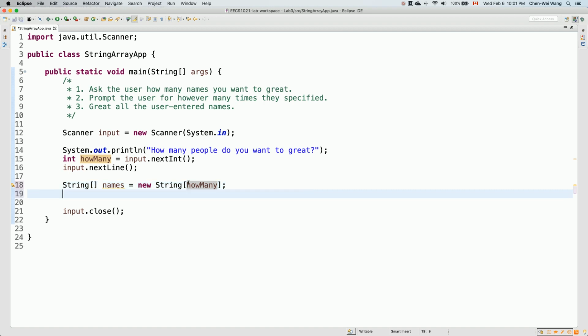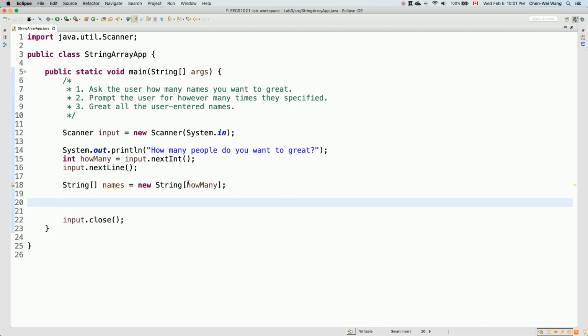So now that we have the names, we want to run a loop to say that many times you want to prompt the user. So I can say for integer i initialized to 0, because I want to use i for two purposes. I want to use i as the index into the array to reassign individual elements of the names array, and I also want to use i to tell me which name number we're on. It's hard to explain for now, but let's see exactly how I'm going to use it.